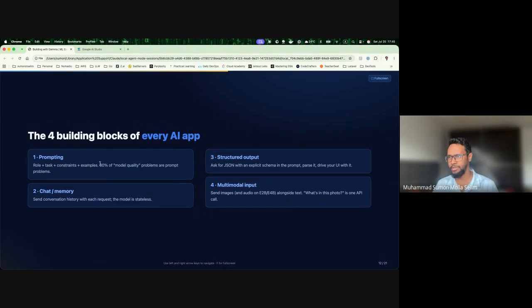From research we have seen that around 80% of model quality problems are prompt problems. If you provide the model's prompt properly, regarding what you want, and your prompts are good, the model will perform better. If your prompts are not good, or if you are missing something, the model can go in different ways.